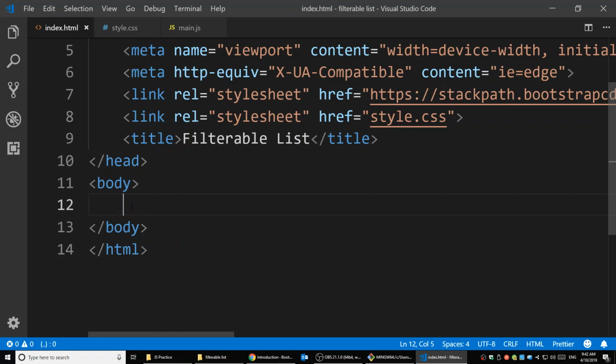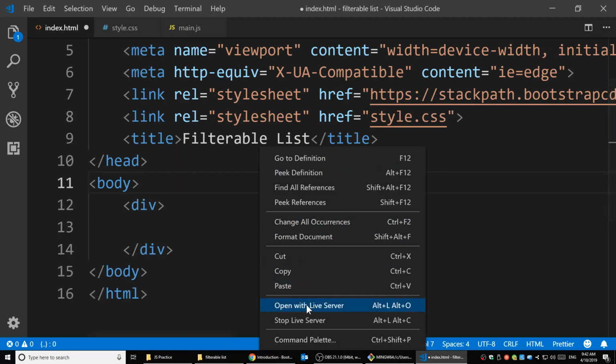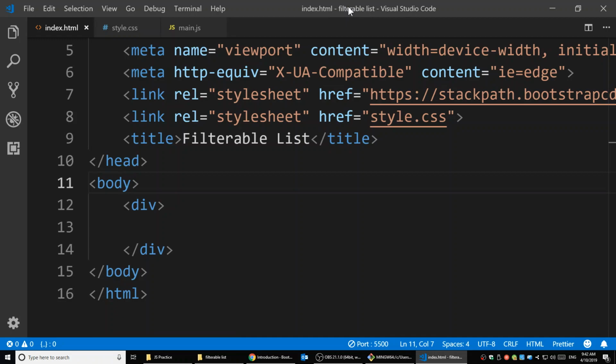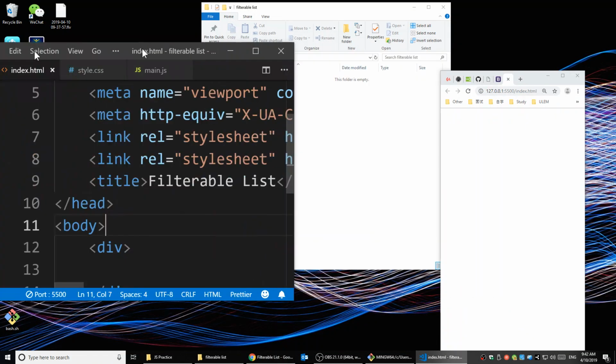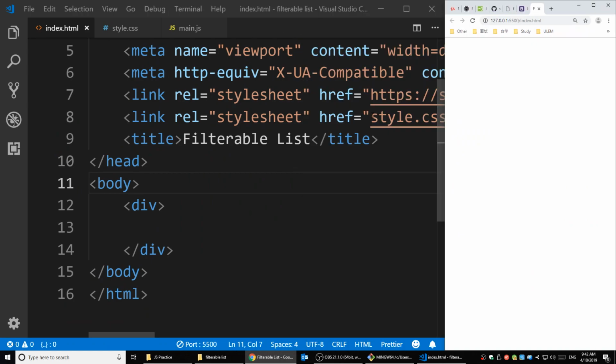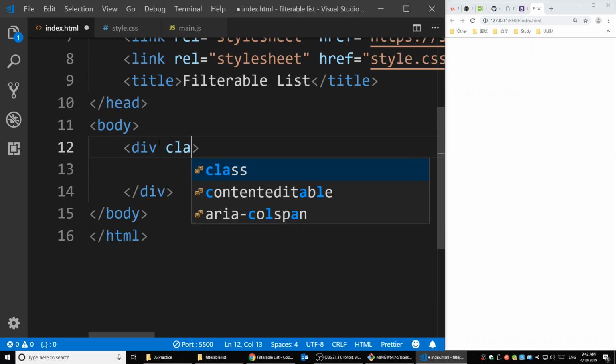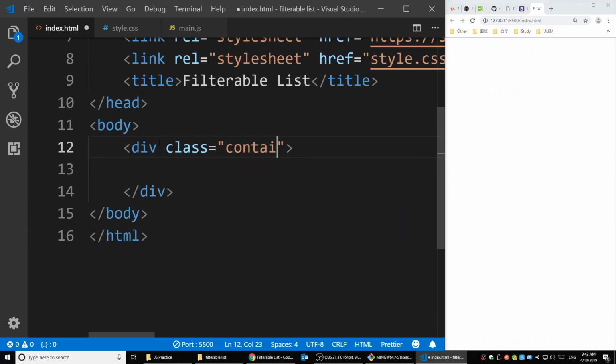For the body, we're going to start with a container to move things into the middle. Let's open this one in the live server so you'll be able to see what is going on. I'm going to put this one on the left and the browser on the right, smaller. So I have a div with class container.